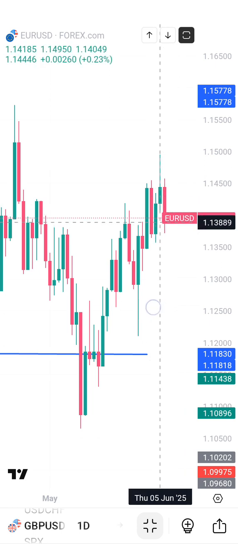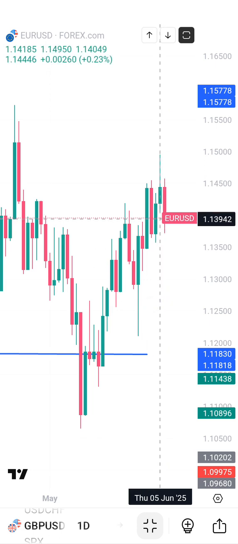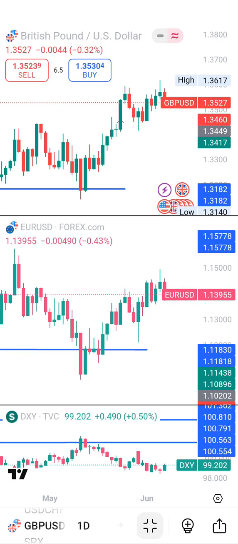That doesn't mean we cannot take other scenarios when the time is right, but updates on those analyses will be posted in our Telegram channel. So let's see what GU holds for us.